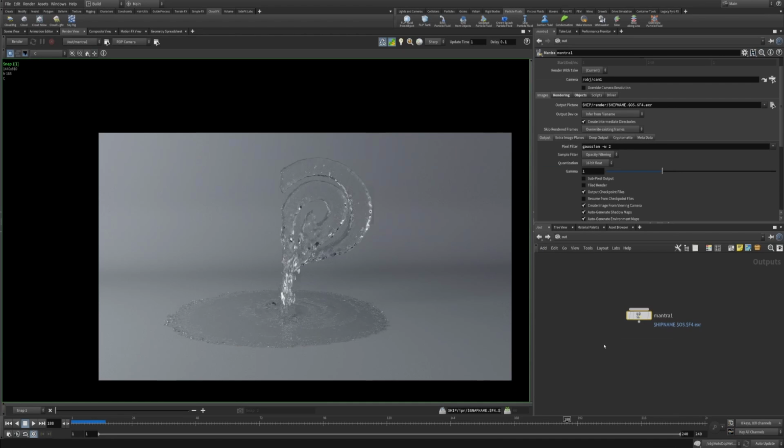I would suggest you go to the image, extra image plane, and turn on maybe shading depths, which is useful for depth of field in Nuke, and direct and indirect lighting.